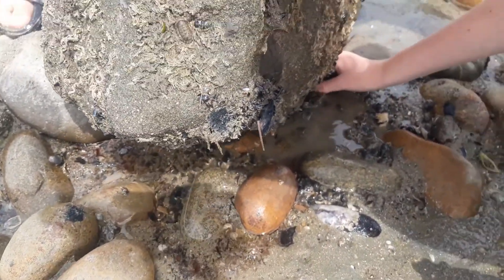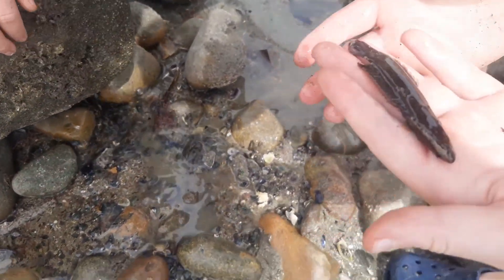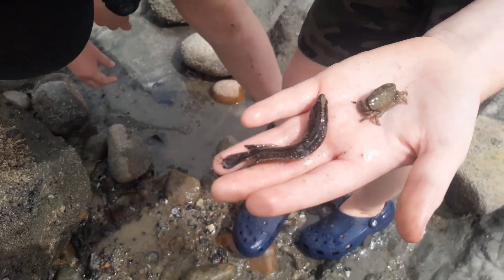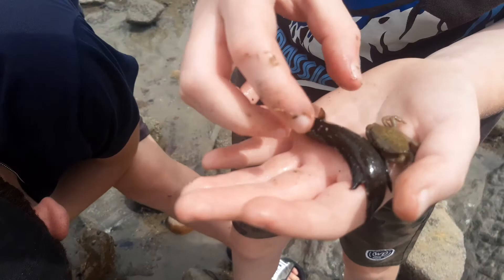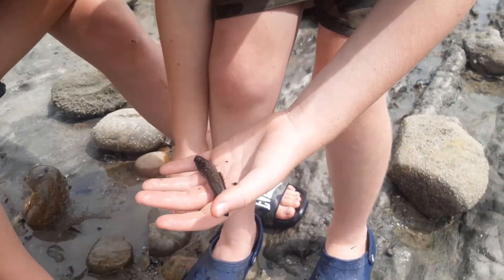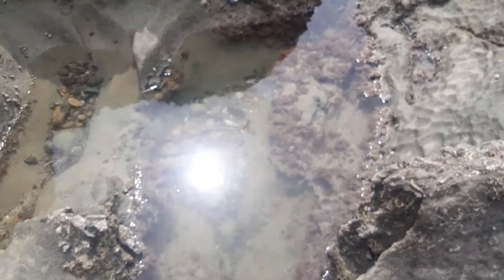We found a big one — big old rock fish! We also got a short mud crab. So we've got an olive rock fish; he can stay a little out of water. He's pretty feisty right now. I think he has a spine — yes, he has his poisonous spine right there.